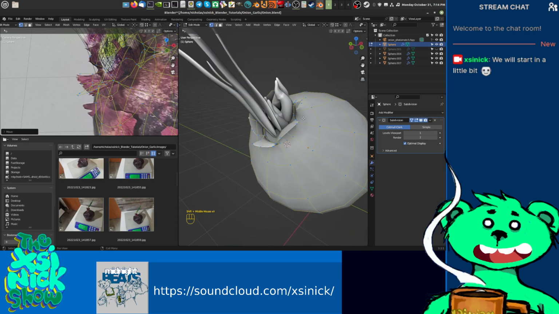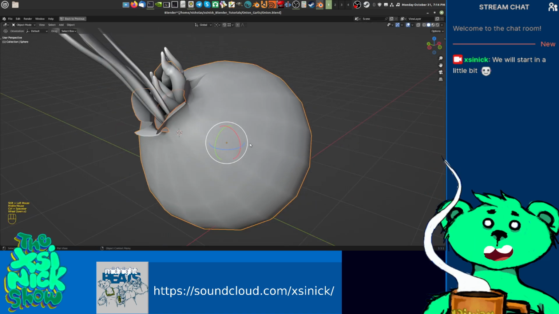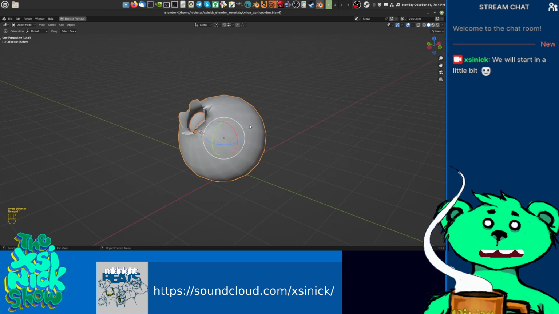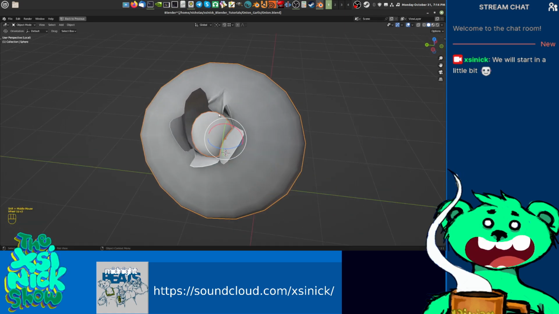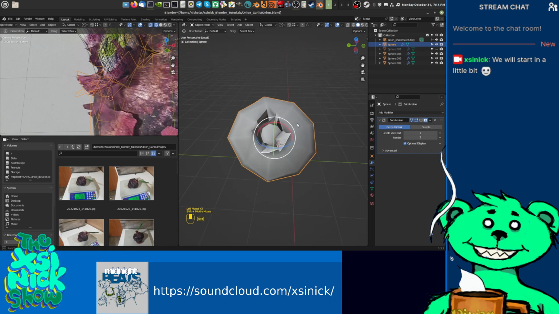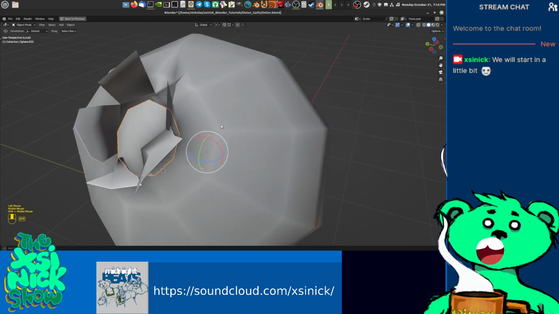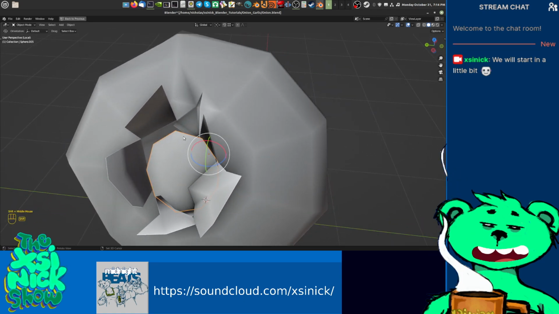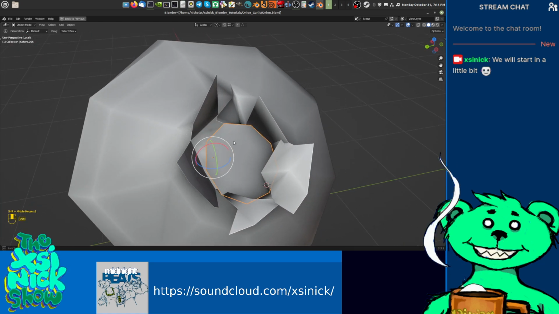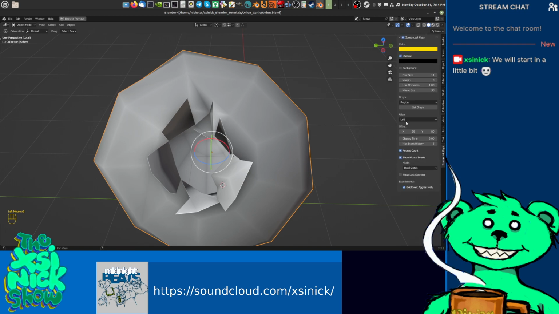Not too bad. Okay, so what I'm going to do is select these two objects right here. Let's go to a full screen here, and I'm going to press the slash numpad key to isolate that, and let's really focus on getting this onion down nice. I'm going to mute the subdivision and work straight on the thing itself. Okay, let's go. We probably don't need this guy here. Let's delete that guy. Alright, select that. Now let's see what we got here.